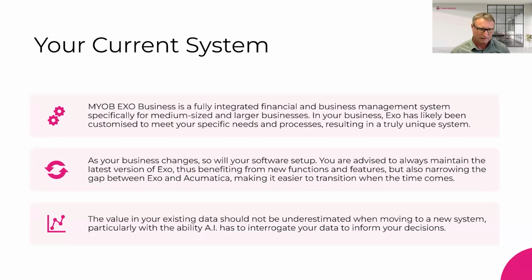Now, this is part of the slide pack that MYOB are going to be using, but let's touch on that last segment, the third point, which is that the value in your existing data should not be underestimated when moving to a new system, particularly with the ability AI has to interrogate your data to inform your decisions. For the purposes of this presentation, I think we can delete the 'when moving to a new system' and simply say that the value in your existing data should not be underestimated, particularly with the ability AI has to interrogate your data to inform your decisions. And this is part of what we're going to be talking about a little bit later: AI will be able to interrogate not only your EXO database, but all of the databases and systems within your organization, within your network, and give you meaningful information based on that data.